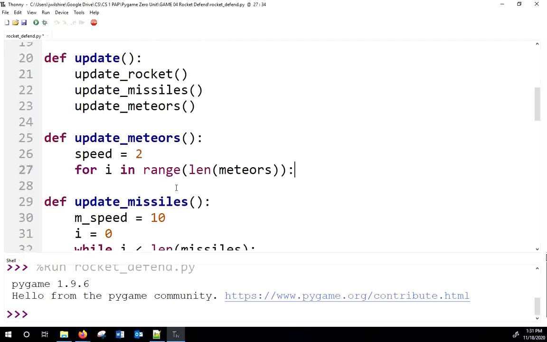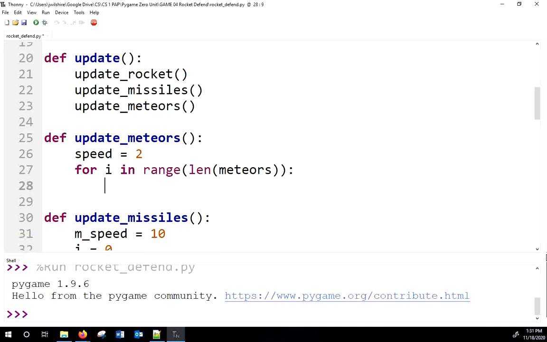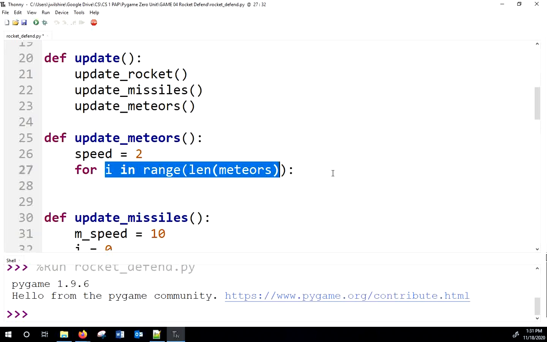If I decide that I want to remove meteors later, I'll need to change this to a while loop. But I think I would do that in a separate function anyway. So I can go ahead and iterate with the regular for loop. Remember, this loop is fine as long as you are not removing from the list. That's when that causes problems.